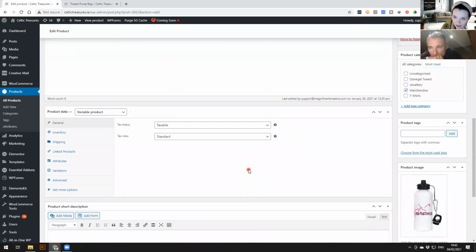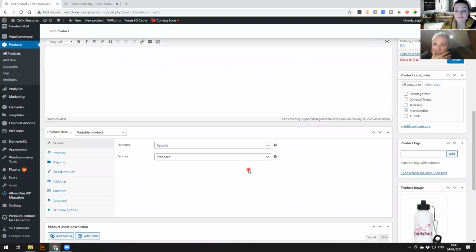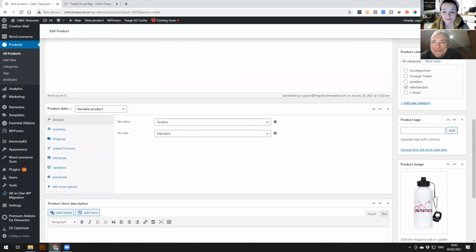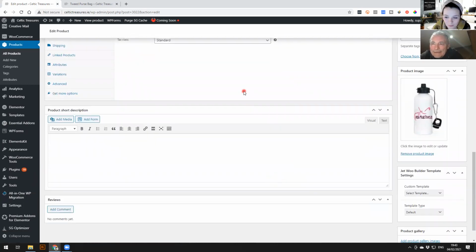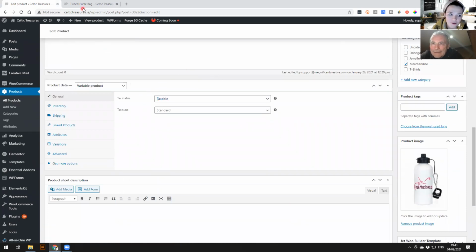This is my brain melt at the moment. This is the same issue with the other side. Where does the variable price tag go? I will find this out, but just so you know anyway, that's why that is coming up on the other screen as 2. It's because it has to be set as variable here, same as on the Irish Music Tours. To get that variable price, this must be a variable product.